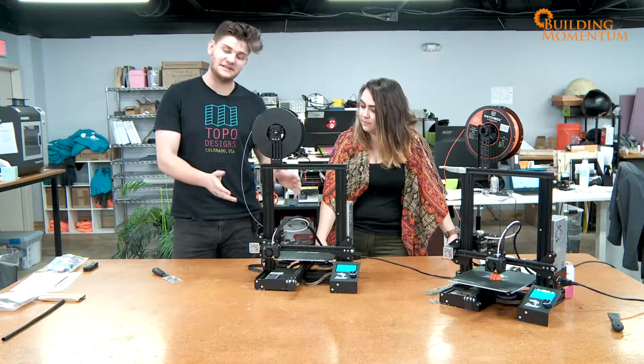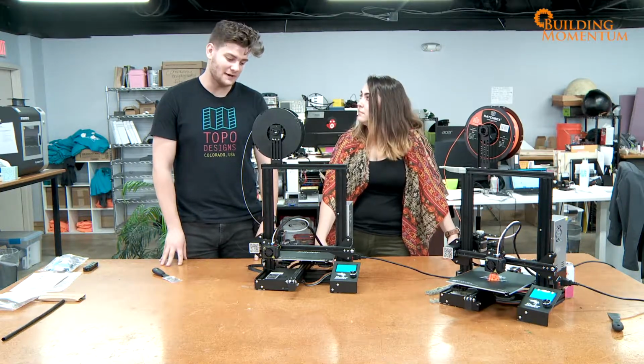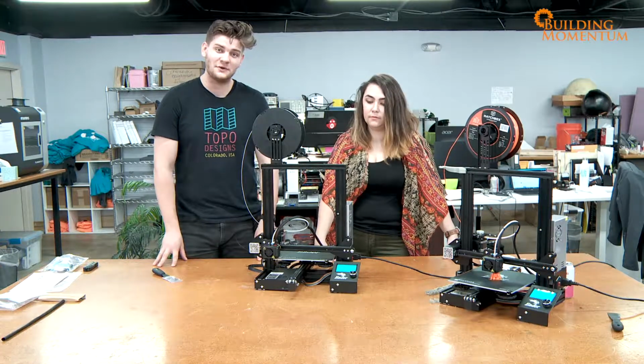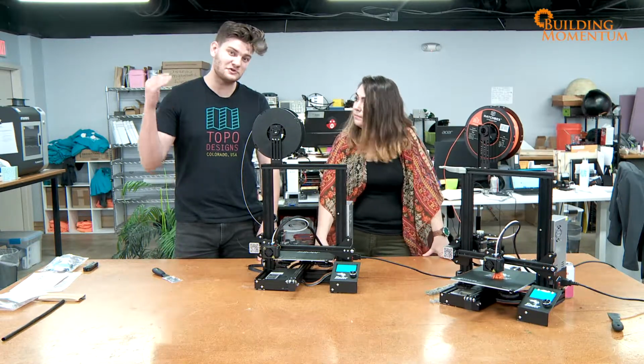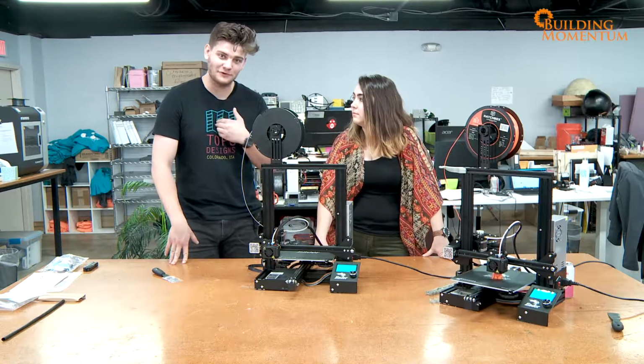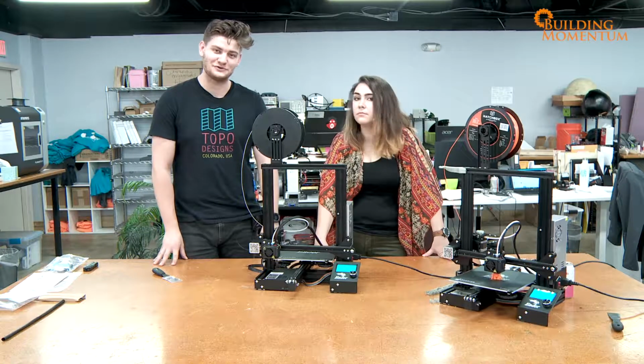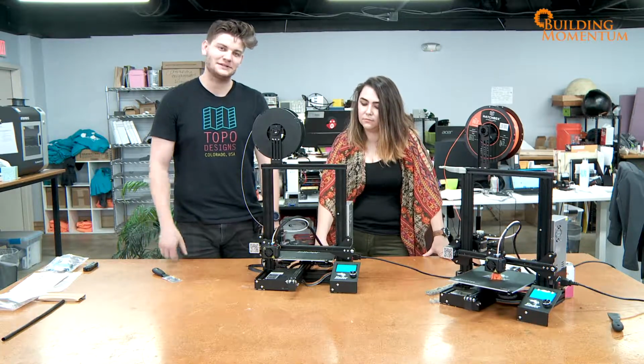That is basically the setup and the first step to getting your Ender-3 on the way. It's really not that difficult, especially if you don't know anything about 3D printers. Just make sure you follow all of the steps in the instructions, and it's okay. Even somebody who's built one before has to go back and maybe change the way things are screwed in, and we all make mistakes. That's what I'm trying to say.